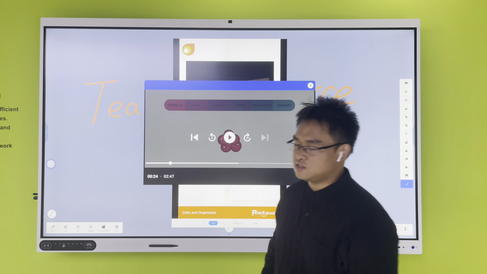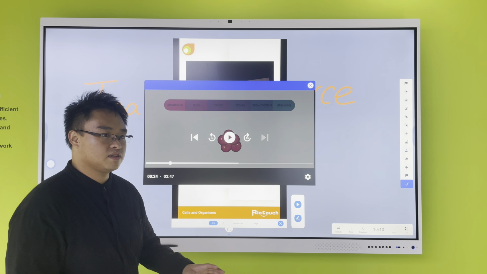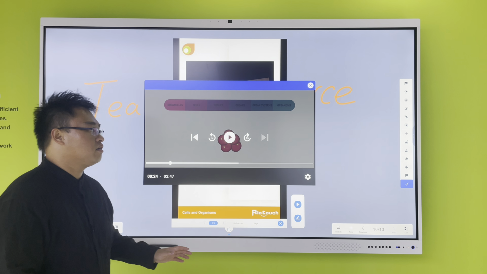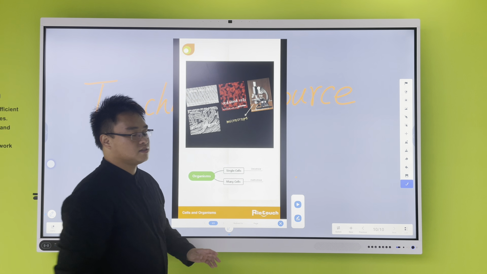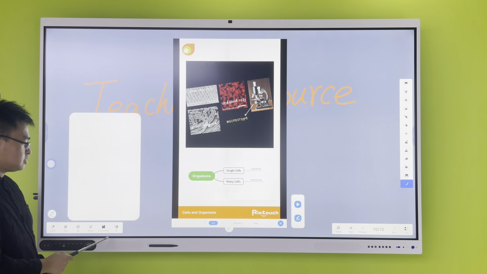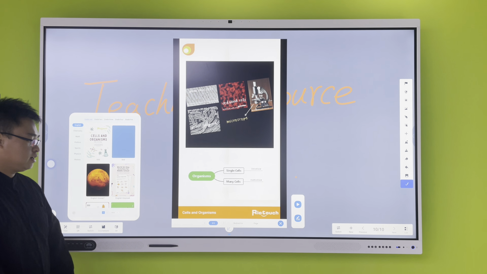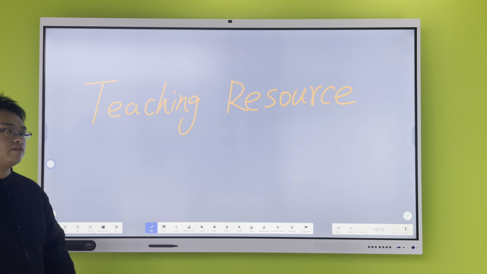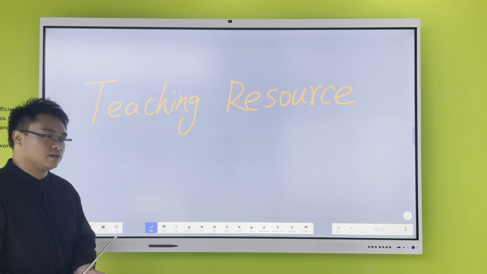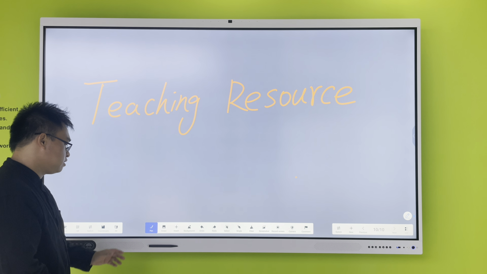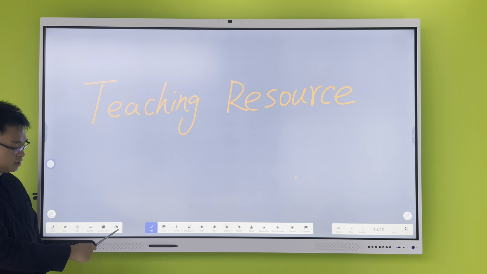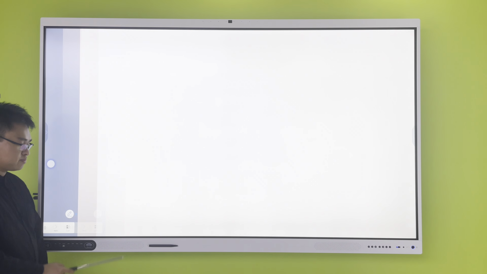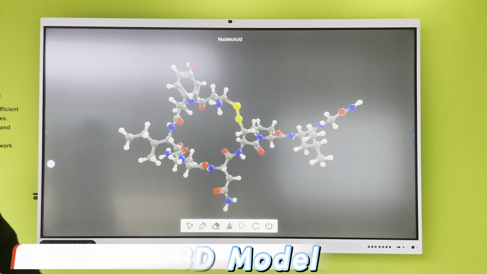Okay, this was just a quick view of one of our teaching resources, U-Course. We can upload teaching material and textbooks into our U-Course as you like. For the second part, we'll give you 3D resources. Some concepts and knowledge are too abstract to understand, too hard for the students to get a clear idea. So we're suggesting 3D resources here, and simply press it and initiate it efficiently.